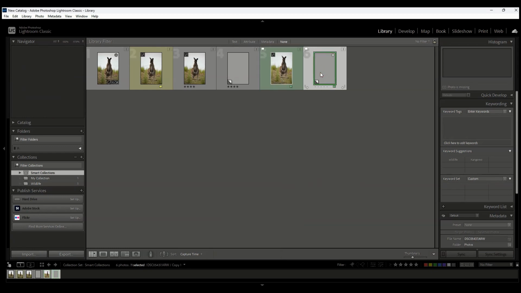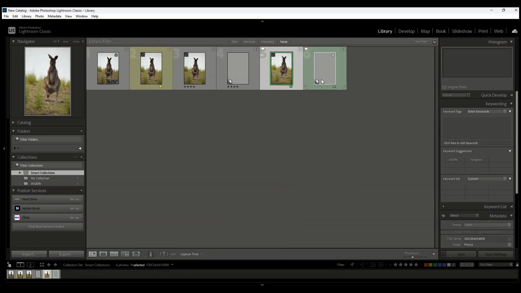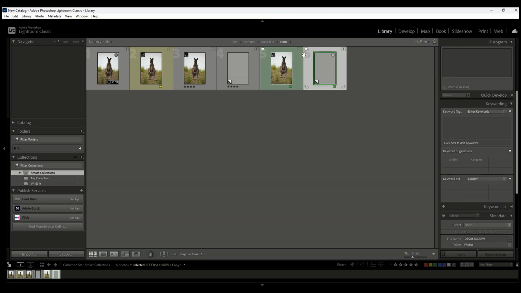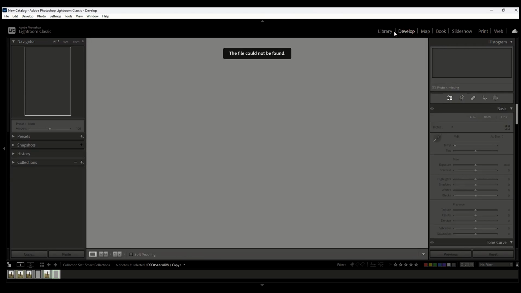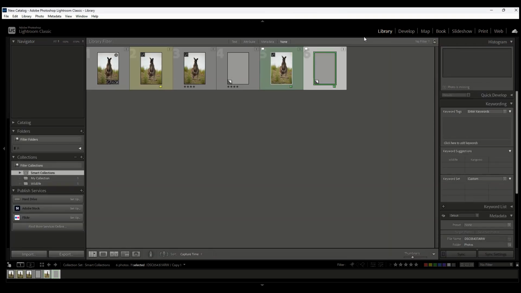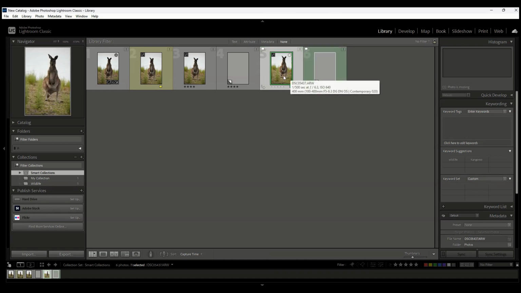Virtual copies are a very useful way to keep a variety of edits of the same photo without any significant storage penalties. However, be wary of keeping several different virtual copies of your photo just because it's easy. Your virtual copies can get out of hand, where you don't know which one of them is actually the most up to date. Personally, I only try to create virtual copies when I need to keep a version of the photo that is vastly different from my original, and I won't get confused between the two.